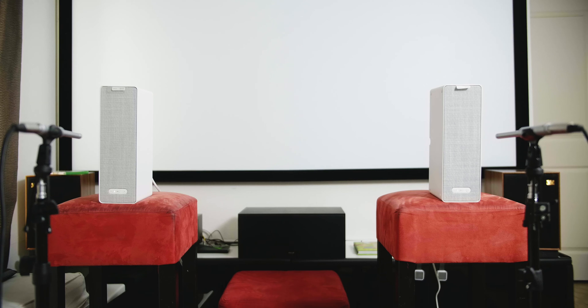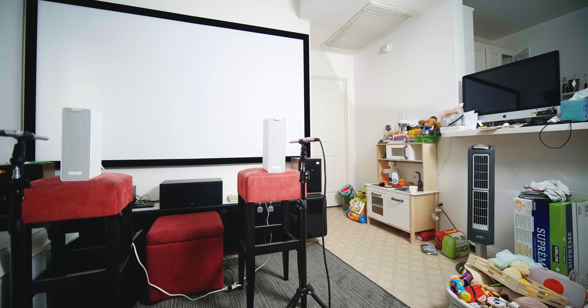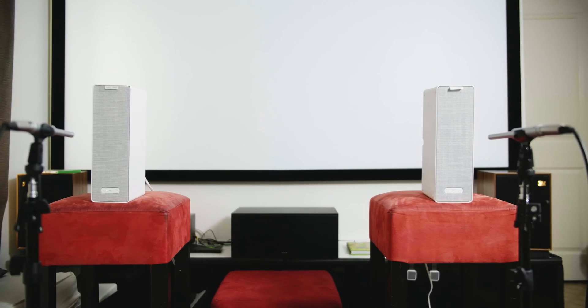What I want you to take away from this is not so much how it actually sounded in my room, but more so what the differences are — it gives you an insight as to what Sonos is doing when they use that TruePlay feature. The problem with my methodology is my speakers were close up when I did the before and after. Sonos is optimizing more for a typical listening situation, which is not right up to the speaker — less than three feet away is not typical. They're trying to make it sound good in the entire room, and my mics weren't placed in a typical listening position. So keep that in mind.